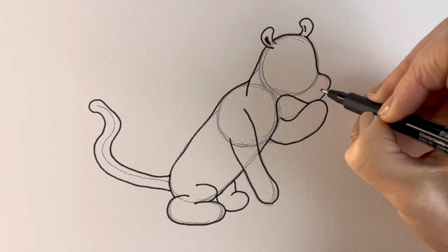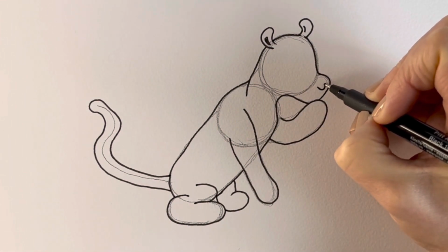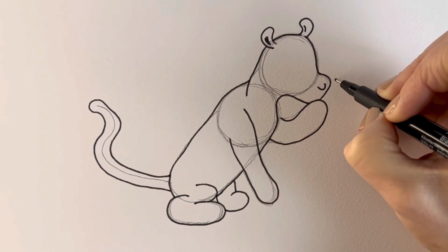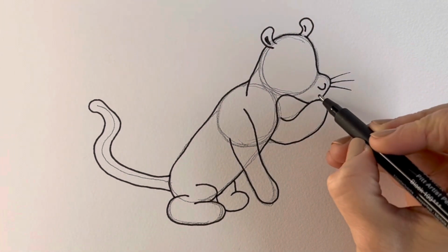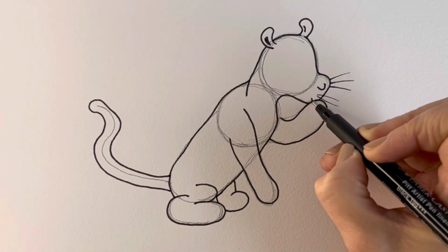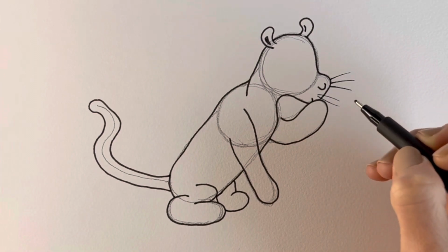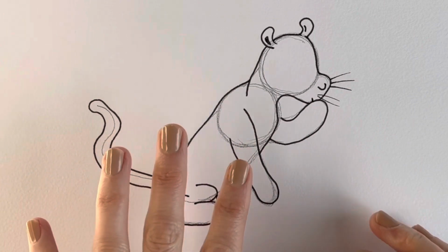Now we're going to be drawing the little nose. So just here, we're going to be drawing a little nose. Going to be drawing some whiskers. So 1, 2, 3. And then on this side, 1, 2, and then a little smile just peeping out from there. So if you haven't gone over it already in pen, go over it in pen now and then erase all the pencil marks.